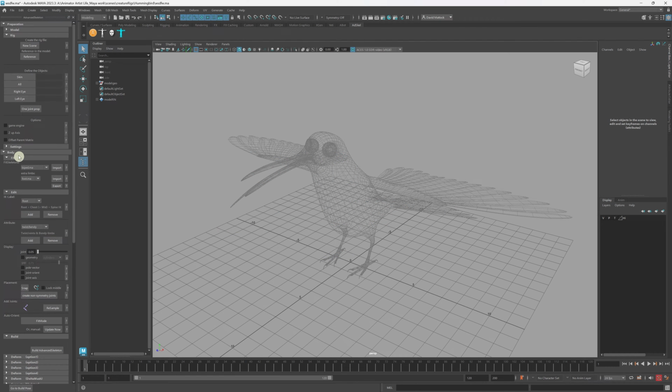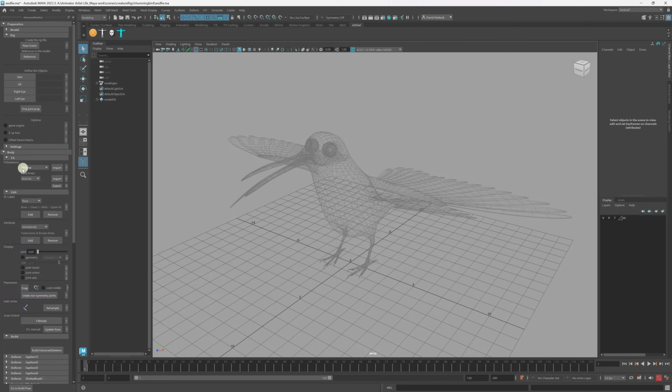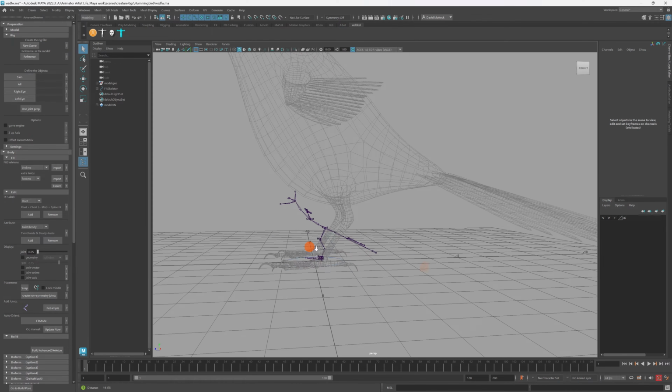So over here, if you go down to body and then open up the fit, you've got a list of different templates. You've got the biped bendy, the game, the gorilla, the horse, fish, and as you can see, there is a bird one that's already built in for us. You can click the help file here. Advanced Skeleton has all these different help buttons, and you can always look up different stuff if you're not quite sure what it does. So once you've got the bird selected, just click import, and then your template comes in.